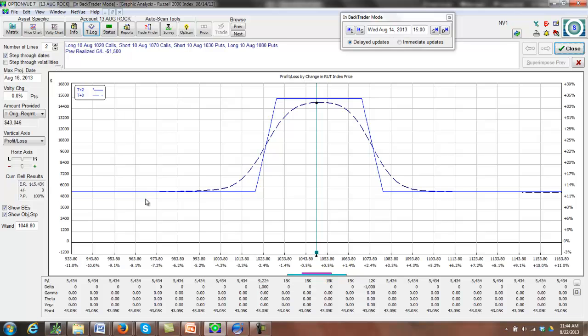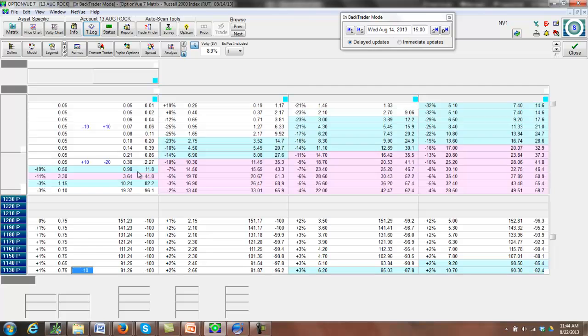We pull off the outer wings. And now, really, if the market takes off, it's not going to hurt us as much. And from there, we just take this condor and we sell that condor out afterwards.